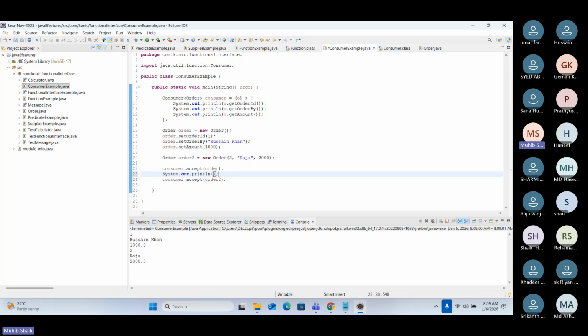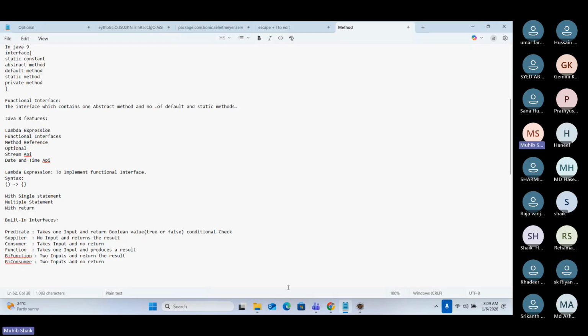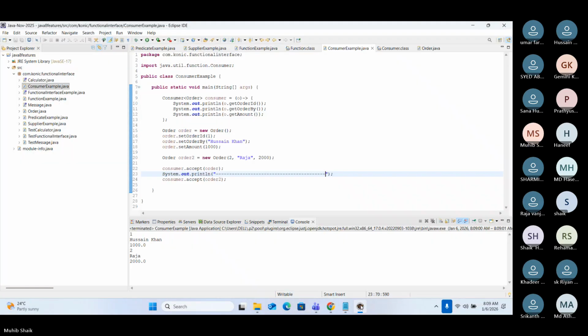So you can practice all these things. And for you, the yesterday's homework is completed. So these two you can do. Similarly, we have BiPredicate also. That one also you can do as homework. Here also it will take two inputs and it will return a Boolean value. So these three you can do as homework: BiConsumer, BiPredicate, BiFunction. So two inputs we need to pass. Previously I did with single inputs. These are with single inputs. So I will give you these things also.